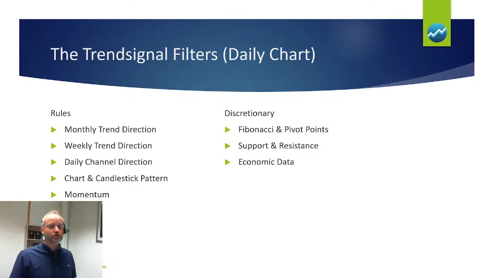Economic data. That's also quite important. Have we got relevant economic data coming up? Now, this is again more discretionary. A lot of trades, it doesn't have as big an impact on markets as you might think. But certainly things like interest rates are quite important. So if you're going to be trading a load of dollar pairs and they've got FOMC statements the following day, you might want to think twice about it. You might want to reduce your trade size, maybe. You might want to close and take profits before something like that, because interest rate data will have a massive impact on currency valuations. So things like interest rates, non-farm payroll.